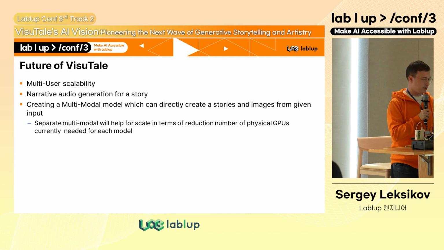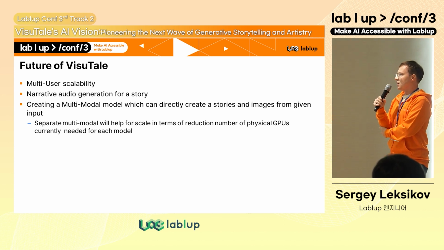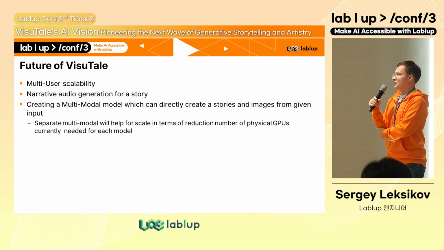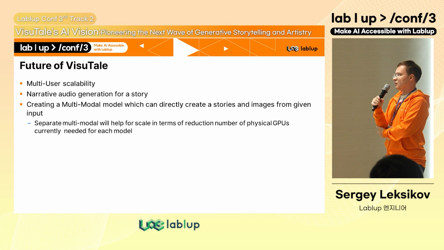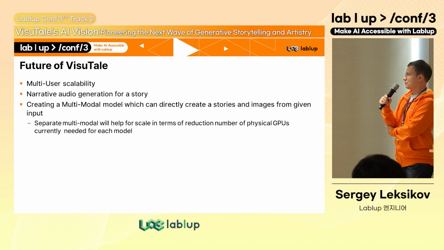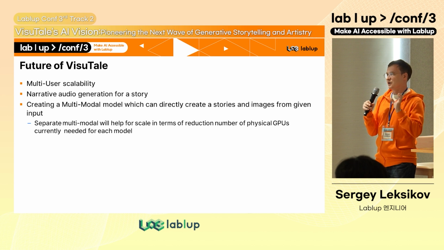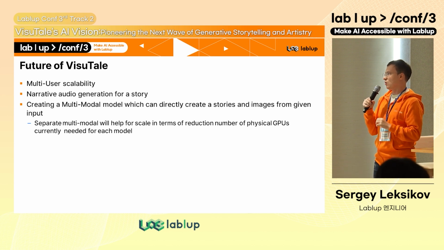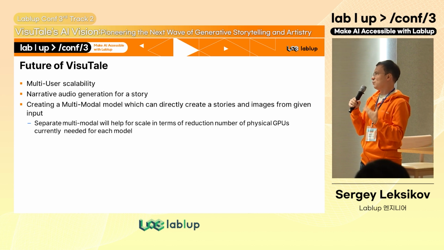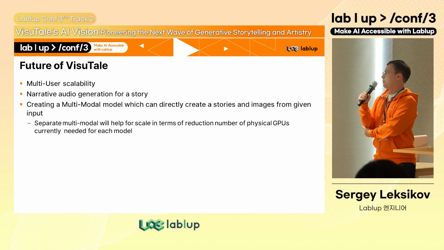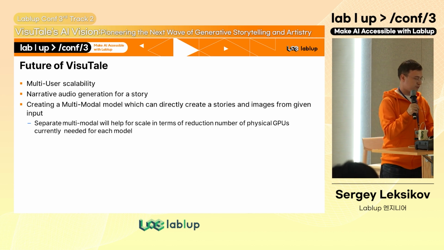What can be the future of VisuTale? With Backend.AI we can do multi-user scalability, so we can support multiple users, and we may add audio generation for a story by adding a text-to-speech model. And in the future, if we have a large training set such as user images and generated stories and generated images, we may create our own model which directly generates a story or directly generates images from uploaded user photos. And in that way, we can reduce the number of physical GPUs used from 3 to 1, for example.